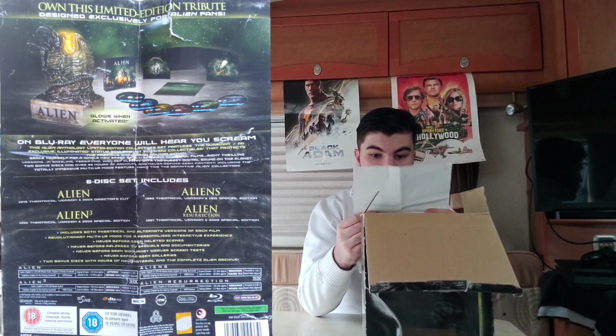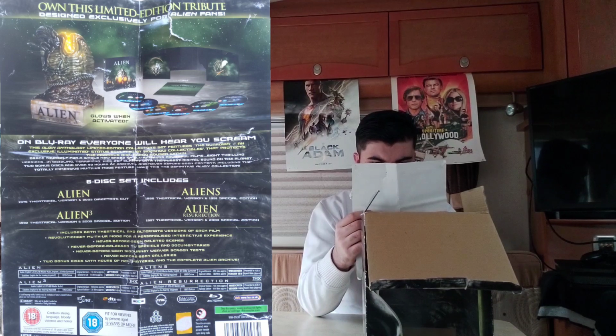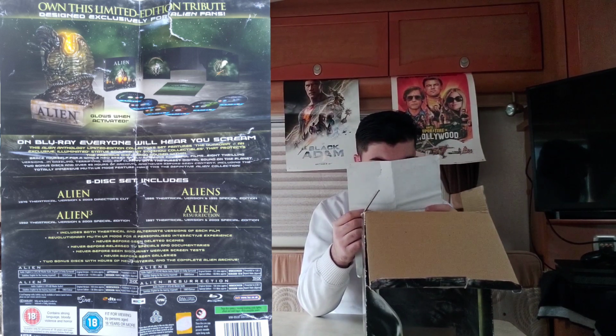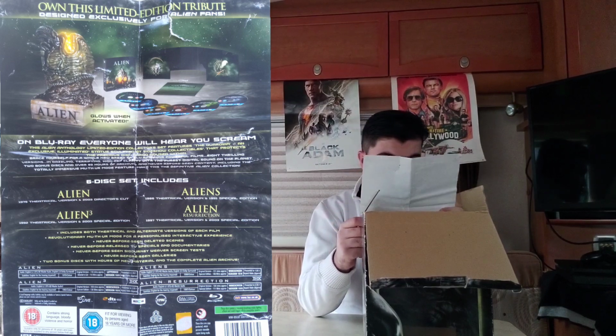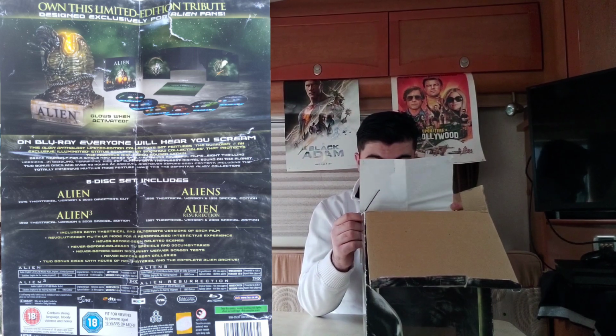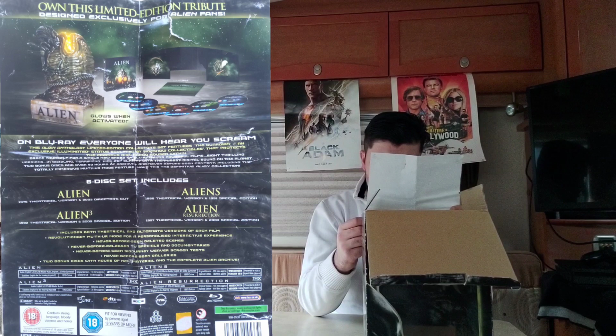So it says, on Blu-ray, everyone will hear you scream. The Alien Anthology limited edition collector set features the Guardian, an exclusive illuminated statue, sculptured by Sideshow Collectibles, that protects the precious disc cargo housed within. I'm not going to read the whole thing. In this set you get the Alien theatrical 1979 version and the 2003 director's cut, Aliens, the 1986 theatrical version and the 1991 special edition version, Alien 3, which contains 1992's theatrical version and 2003 special edition, Alien Resurrection, the 1997 theatrical version and the 2003 special edition.